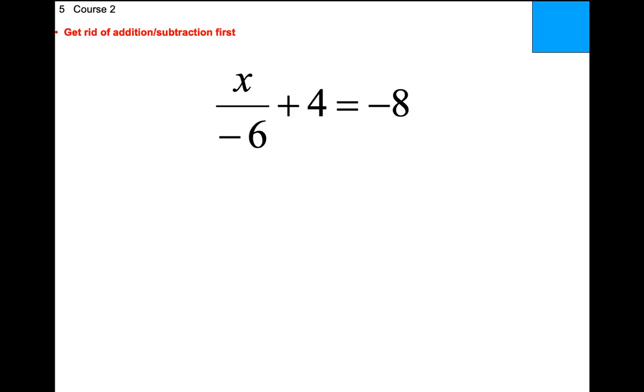Caden, which one do we get rid of first? Negative 6 or 4? 4. How do we get rid of plus 4? Minus. Okay. Same or different signs. So what's the answer? Negative 4. Negative what? Negative 4. Same or different signs means add or, wait, subtract. Oh, yeah. So just 4. Okay, no. Same or different signs, you said same. When you have same, Caden. Same sign means add or subtract.